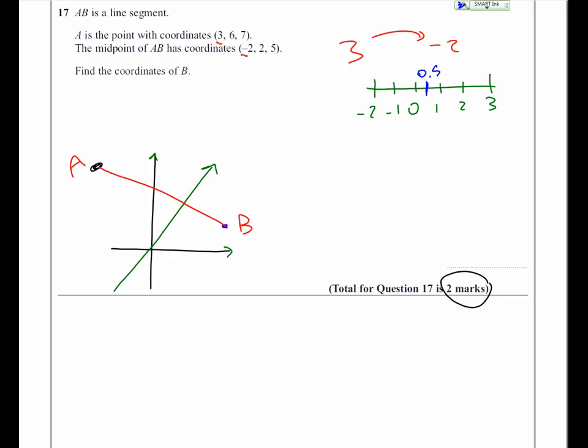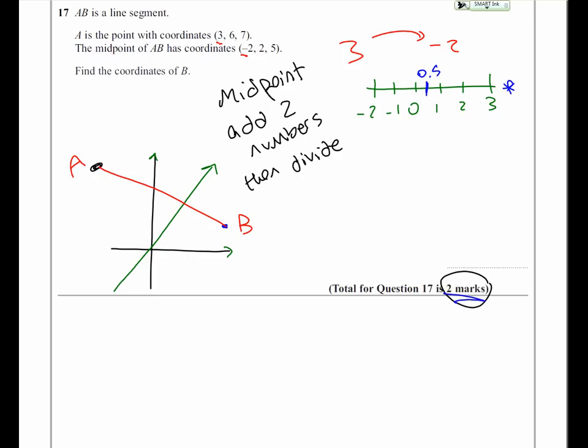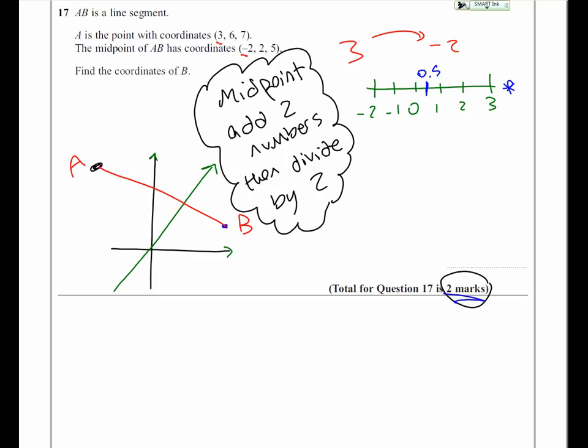But you don't want to draw these out every time. It's only 2 marks, so what do you do? To find the midpoint, here's a formula for you. Add 2 numbers, then divide by 2. A little rule for you. That is an important one to learn, to be fair. And if you don't like learning stuff, this is finding the mean of the 2 numbers. And if you already know the mean, then you know what to do. Add them up, divide by how many there are. There are 2. Anyway, so let's pretend that we didn't do this little trick.